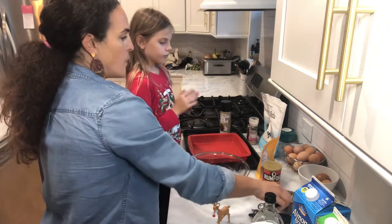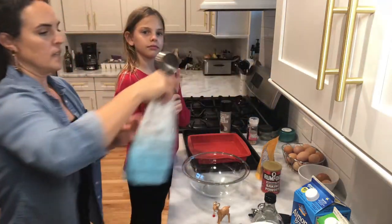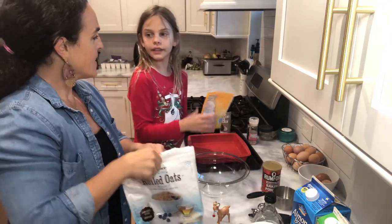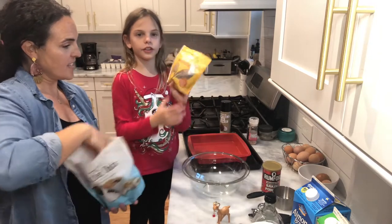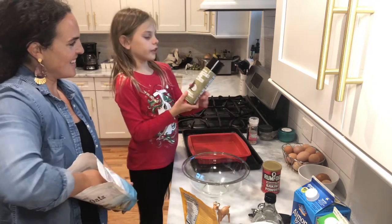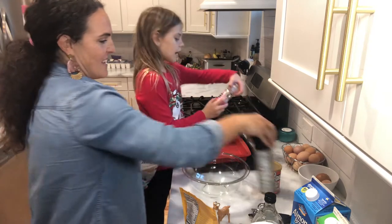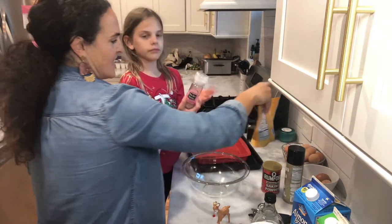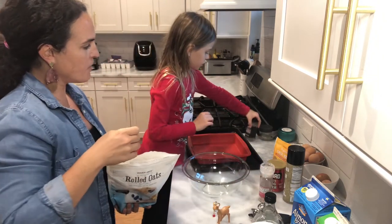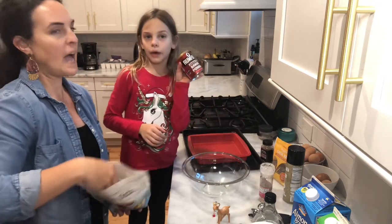So let's start with the dry. We need, you can hold it up and show them, 2 cups of rolled oats. And then we'll need some chia seeds, and then you're gonna need coconut oil spray. That's what we spray the pan with. And then pink salt. You can use any kind of salt, but we have pink. And then the last two dry ingredients are ground cinnamon and baking powder.